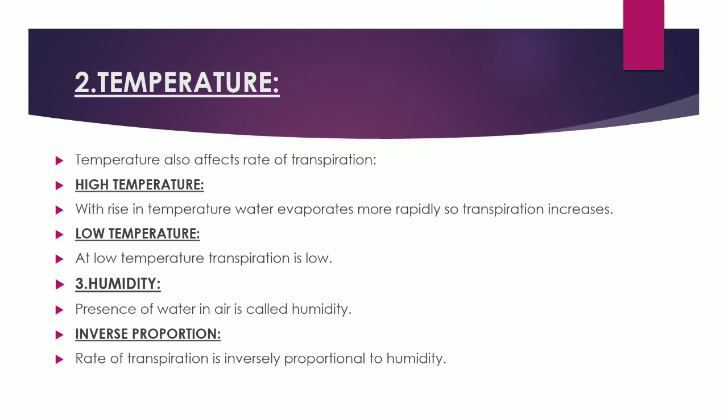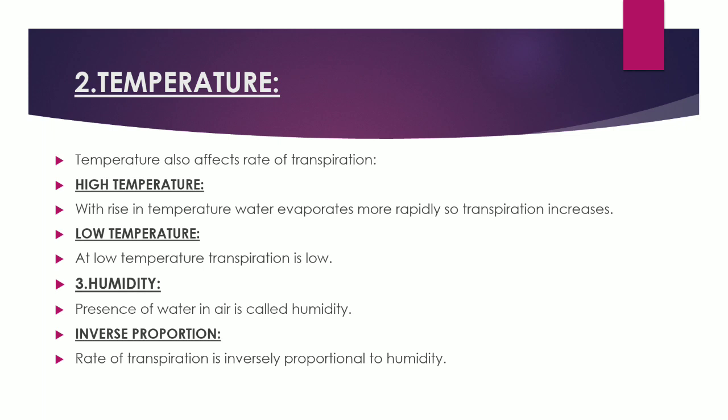Temperature also affects the rate of transpiration, because with the increase in temperature, the evaporation will increase. When the evaporation increases, it means that the transpiration will increase, because evaporation is simply the movement of water from the plant body in the form of vapors, and transpiration is the same thing, in which the water is evaporated from the plants. Clear, dears? So when the temperature is low, the transpiration is also low.